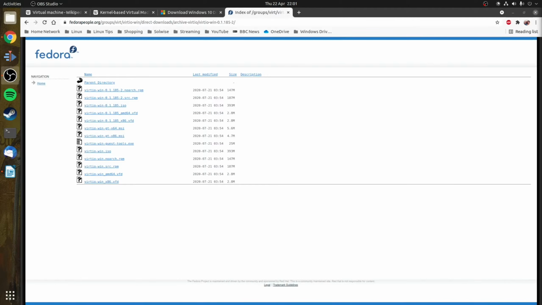We also need to download the latest version of the virtio-win ISO, which can be found on the fedorapeople.org website. What we're going to be using this for is to install the driver so that the Windows 10 installation process can see the virtual hard drives we're going to be creating, and it's also going to install a memory ballooning service, which will help us to reduce the overall memory consumption. So the one you want to download is this one here, the latest version.